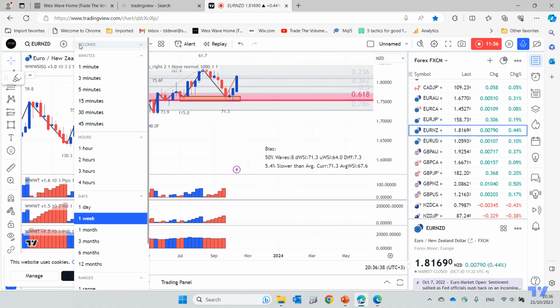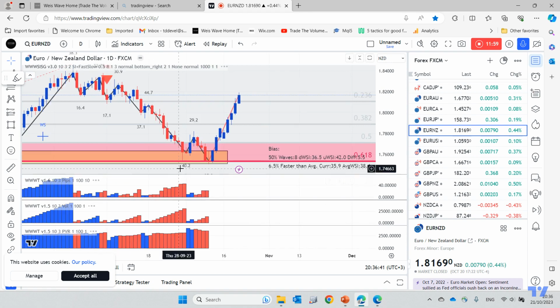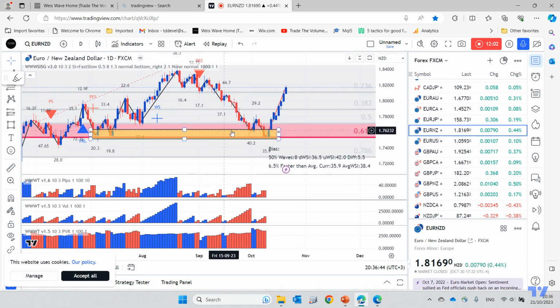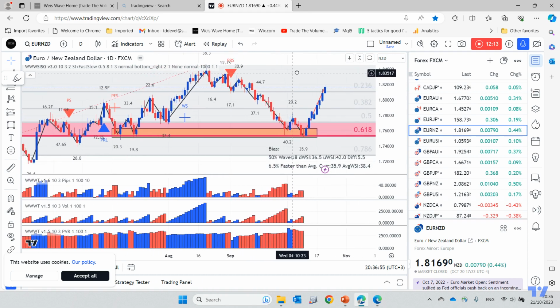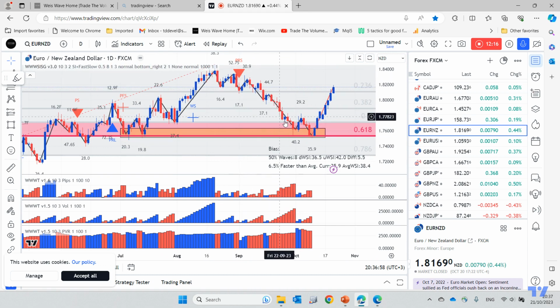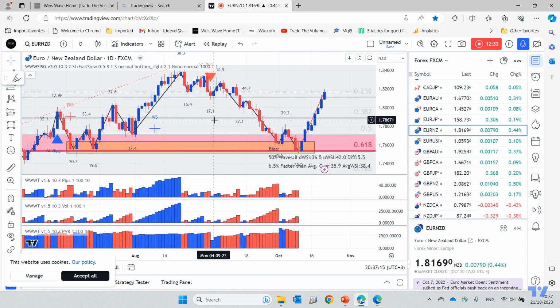Let's look at it also on the daily. That's the daily. Very nicely, we got a nice pin here. But on the daily and on the weekly we don't see the details. For example, you never saw this down move. Even after this huge up wave, you would think that it will keep going up. That's not the case. With down waves, we went down. That's why I'm saying that the higher time frames do not show the details.